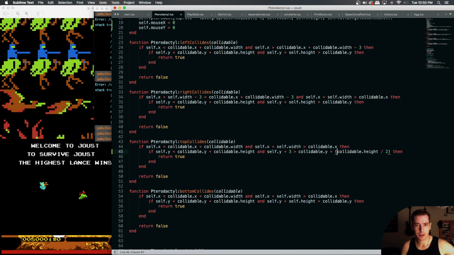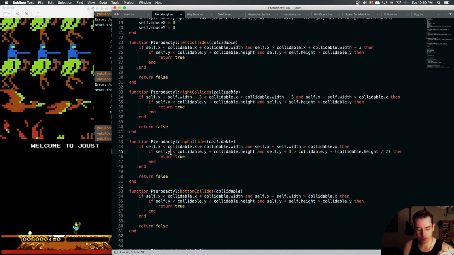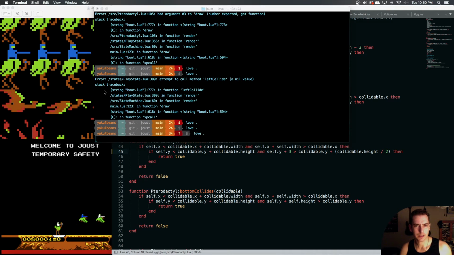So we're seeing if the top of our ostrich is smaller than the bottom part of our collidable, and we're seeing if 3 pixels in from the top of our ostrich is greater than, meaning below, the halfway part of our collidable. Yes. So let's see if our top collides is looking better now.